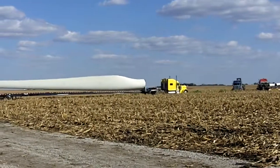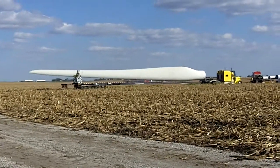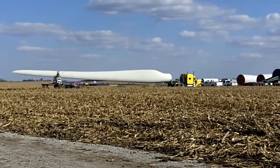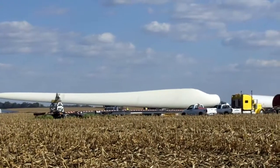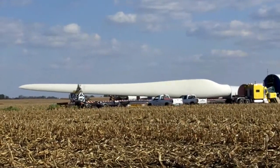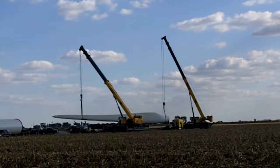A yellow Peterbilt — them blades are long. Those trailers are adjustable, and once he gets unloaded he can back up and make that trailer about half the length that it is when it's loaded. He's ready to go get another one. In Carlock they're going to be putting up a hundred turbines. The name of the development is White Oak Energy Center. It's just east of Carlock and it's over close to Peoria, Illinois.